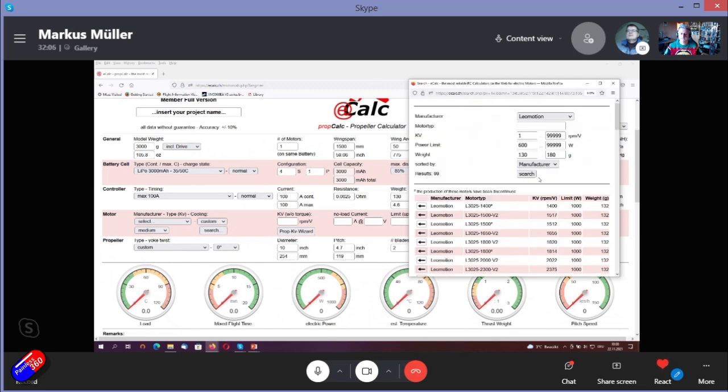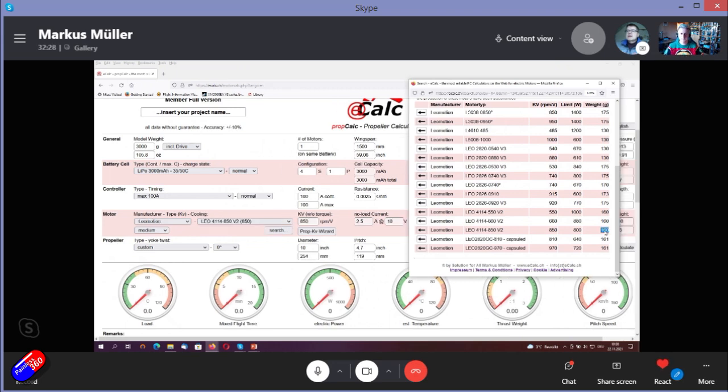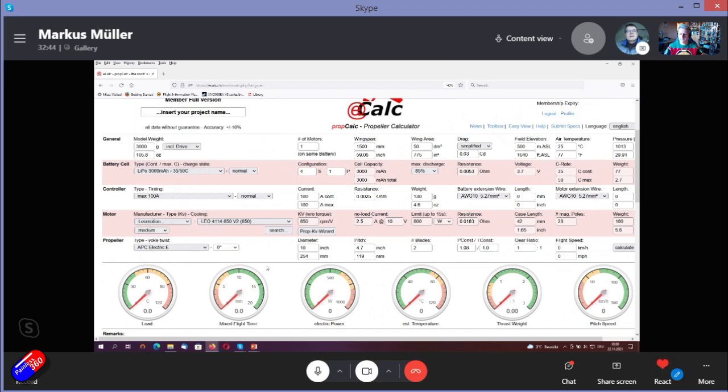of motors, still long. So I reduce it further to about, let's say, 300 to 1000 kV. So here we are. And when you have seen a motor here, 160 grams, I can just click on the motor and it will take it over to eCalc. And here we are. So the next is choosing a prop, APC electric.